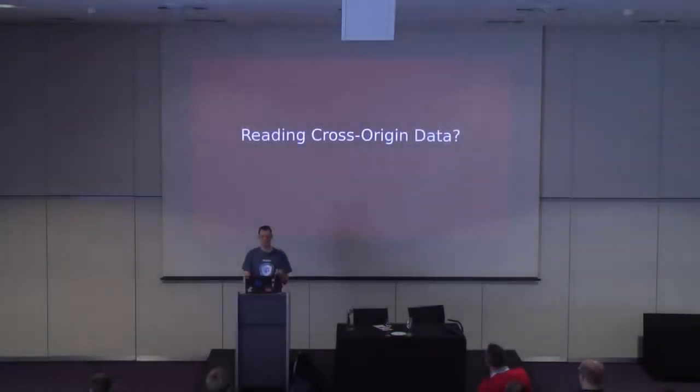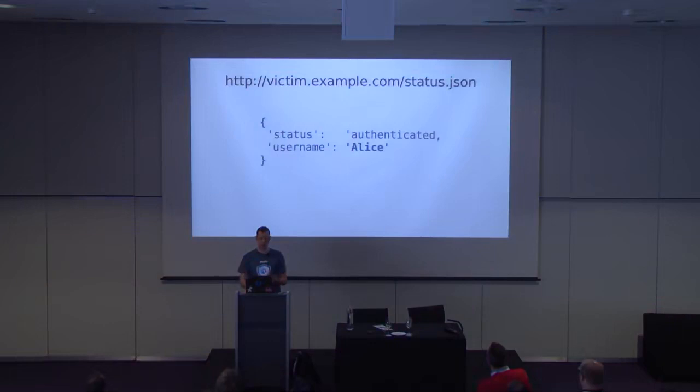But wait, didn't we say we can't really read stuff that is on another origin? So can we at least know the hash of something that is on another origin? Let's think about that for a while. Assuming there is a JSON endpoint that is more or less giving you the authentication status of someone logged into the service, an attacker could, of course, include this because JSON is also valid JavaScript. And the user session cookies are always sent when you request a script, right?